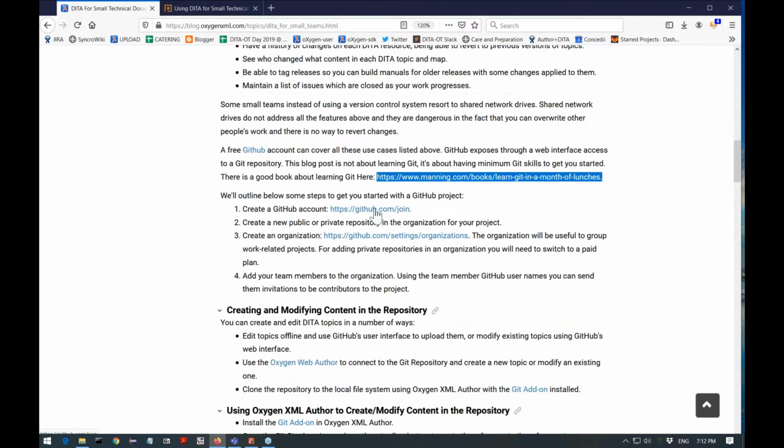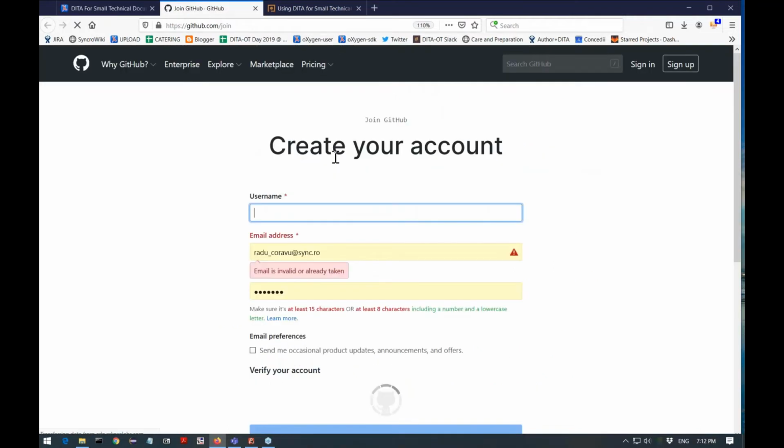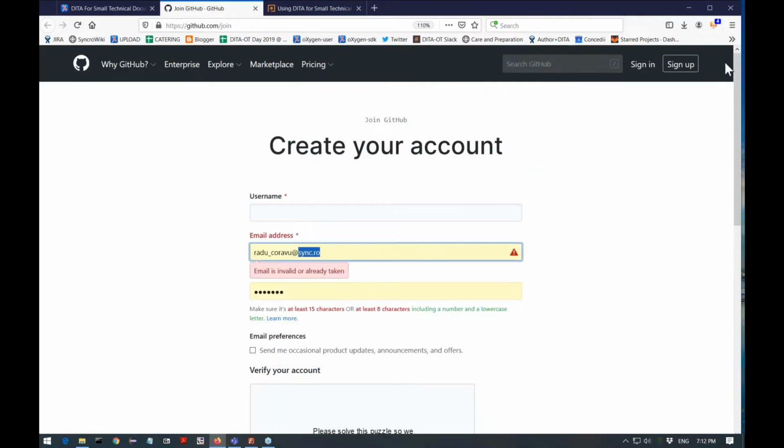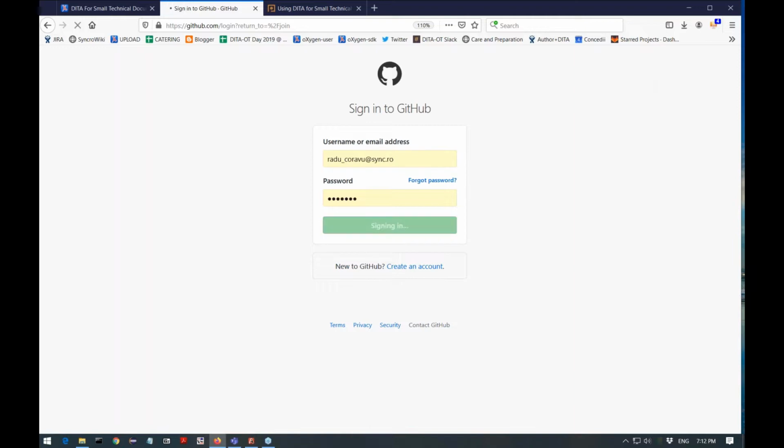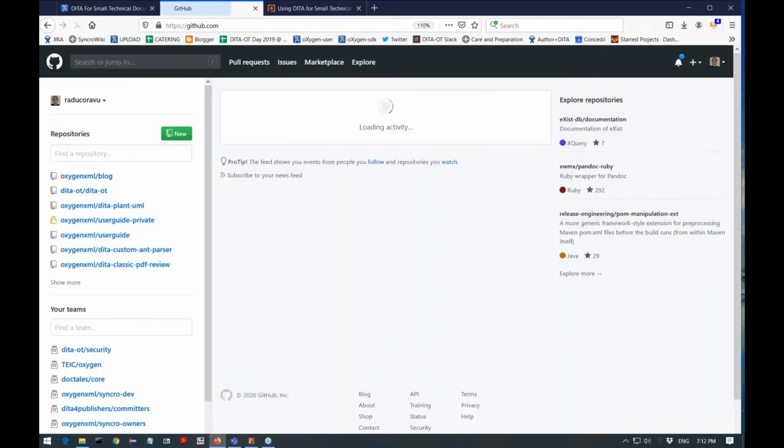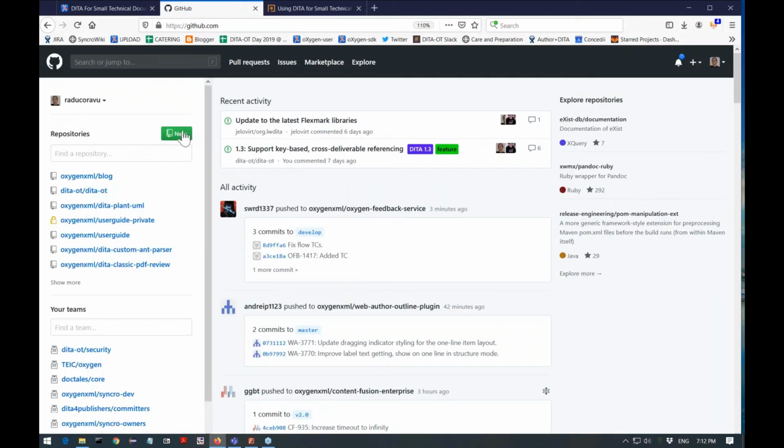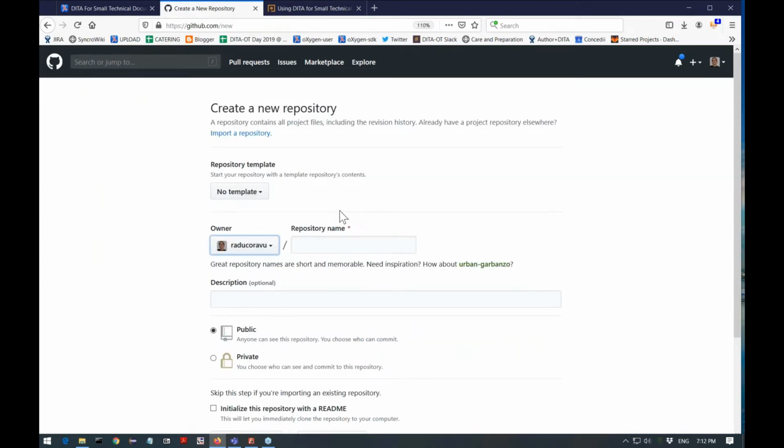So you first need to create a GitHub account. You write your username, your email address, and so on. I already have a GitHub account, so I will just use my regular account. And in that GitHub account, you can create a repository for your project.